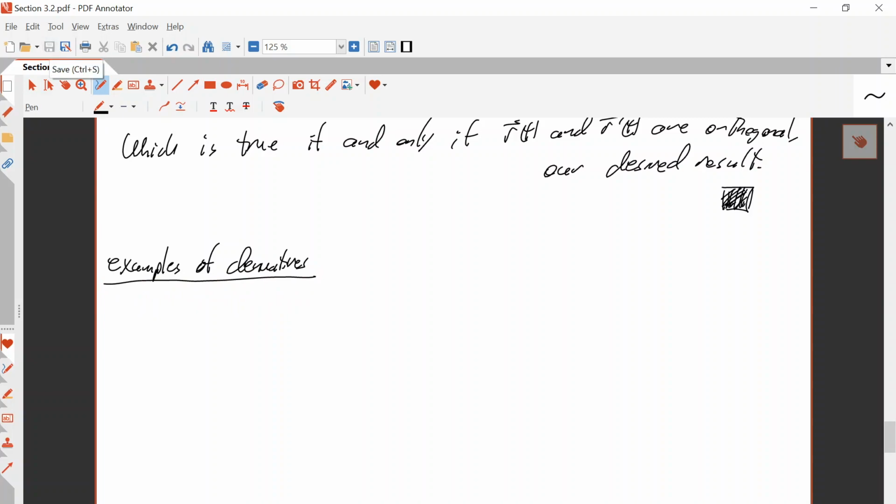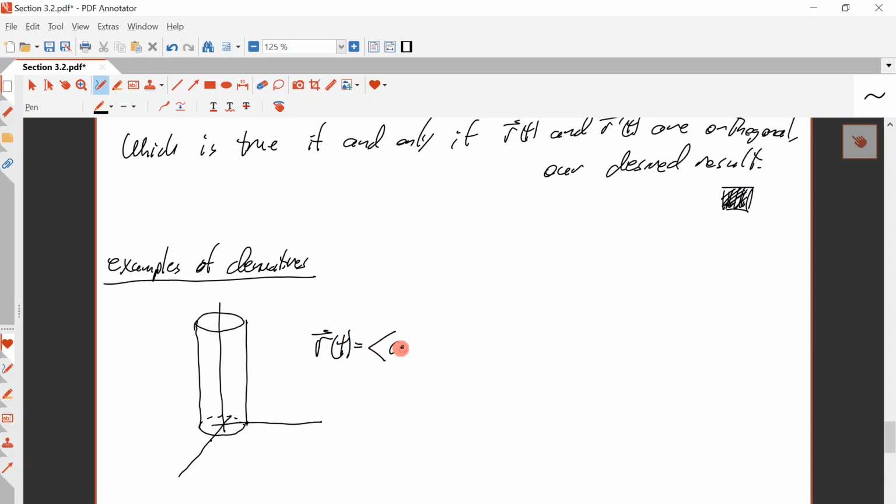So remember the helix. All right, here's the cylinder of radius whatever. Radius 1, we'll say, in this instance, centered on the z-axis. And then here is the vector function r of t equal to cosine of t, sine of t, t.